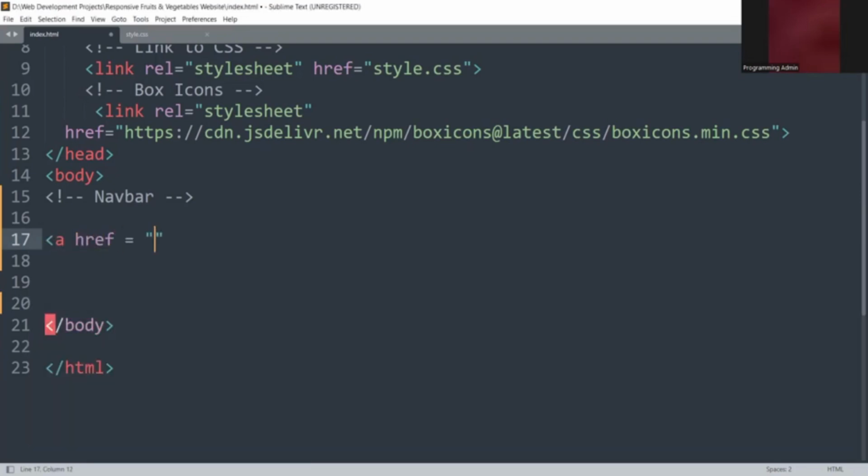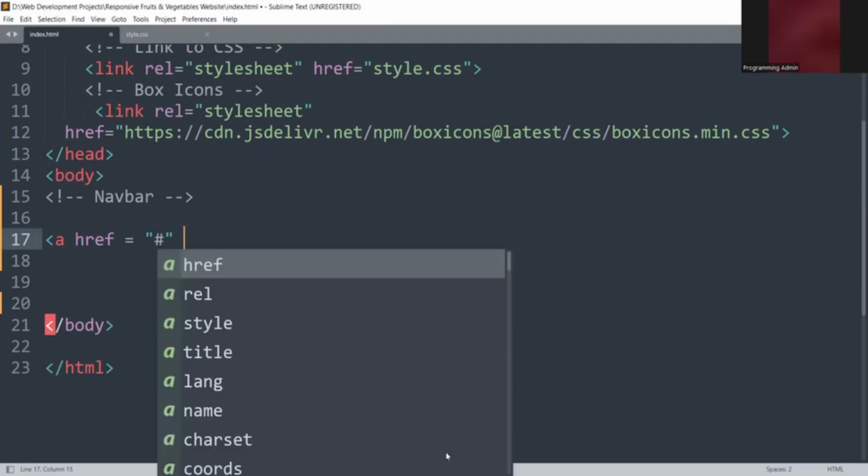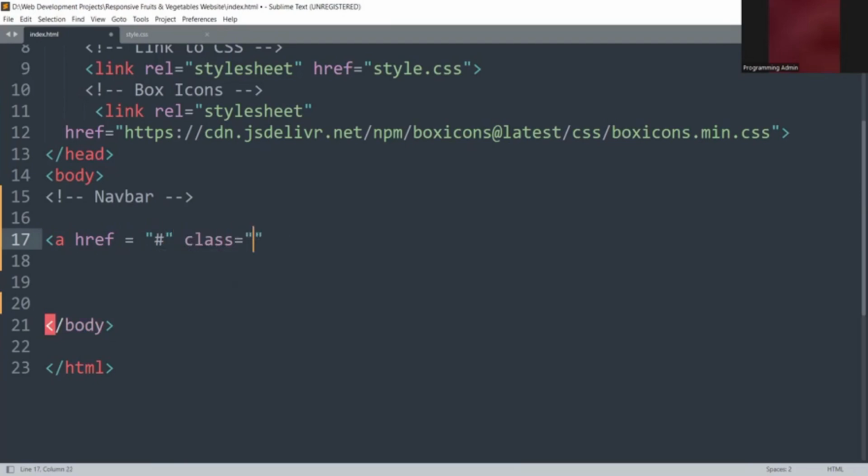A, and this. Now let's add class logo. Okay. And I'll go to my Boxicons now to get a basket icon from it. And how do we do that?